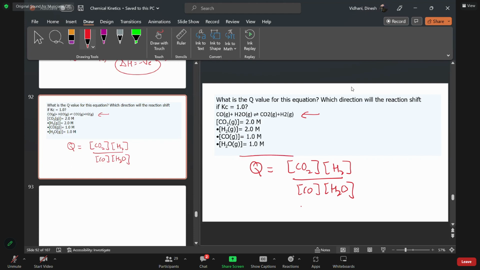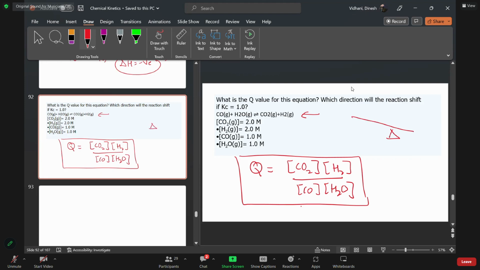This is the ratio of reactant and product for the reaction which has not reached equilibrium so far. So you start the reaction and you observe it over the time until it reaches the equilibrium. It's just like your seesaw moving back and forth until it gains that equilibrium position, right? So until it gains that position, that ratio between the reactant and product is given by Q, right?